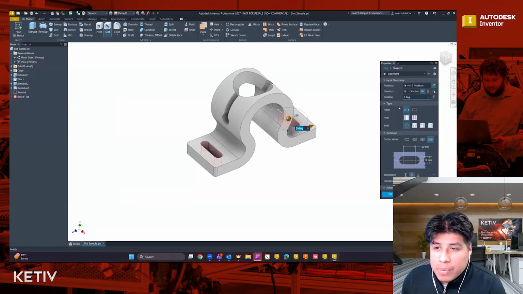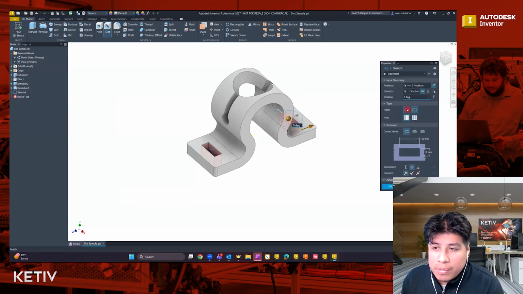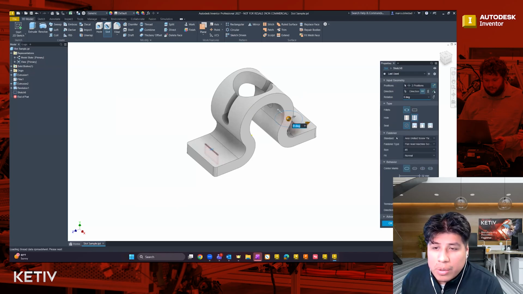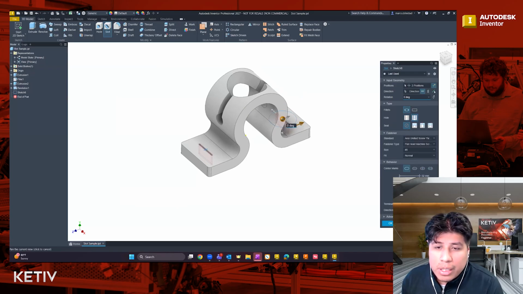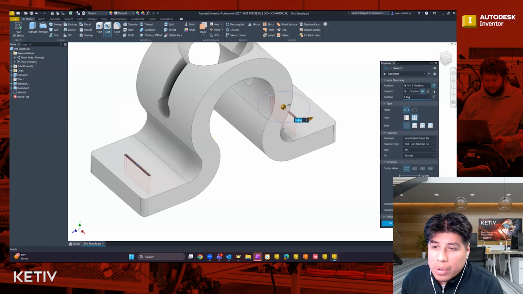Okay. Next up, do I want fillets? In this case, I do, but we do have the option to turn those off. And then once again, if you do have a fastener and you need a clearance for it, you can turn on the hole, change the hole type, and then the fastener options will show down here at the bottom, which you can go through and set to your correct fastener size.